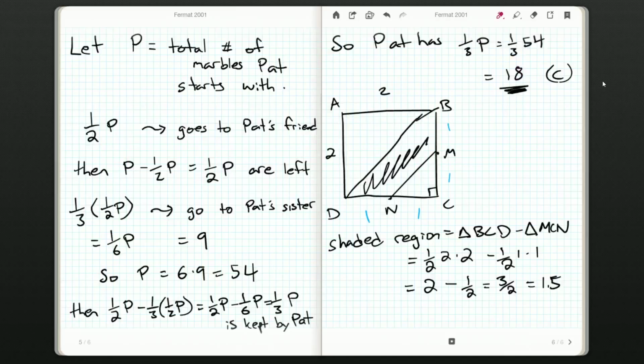Now there were other ways. As I remarked, we could have done a trapezoid thing here and figured out a height here. This would have been 45 degrees, and so this would have been a height of 1 over root 2. And this would be 2 root 2, and this would be root 2. So we could have figured it out using a trapezoid if we had wanted to. We already had the answer. I'm just remarking on other ways we could have done it.